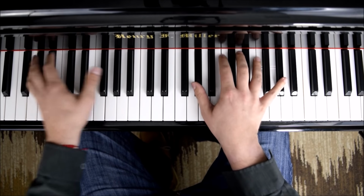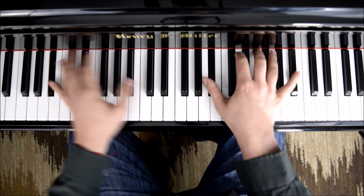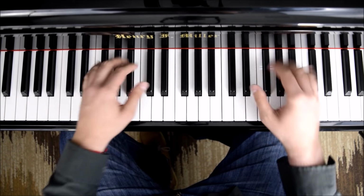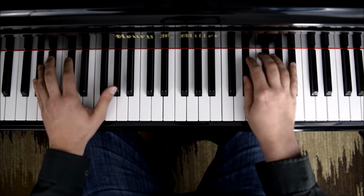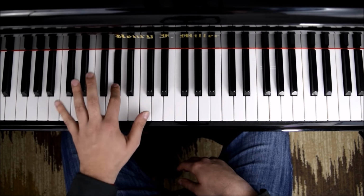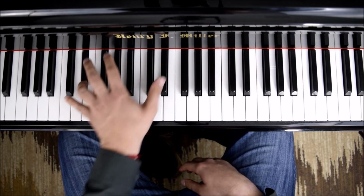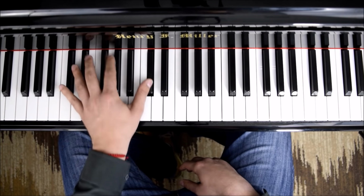Now we change to a triplet. Crescendo. And at the end he put dolce and diminuendo, so we have to do that. And then it starts over. As far as the left hand, sometimes he holds that E flat. I think it gives support to the hand to stay here within the range. Same with the E flat 7.